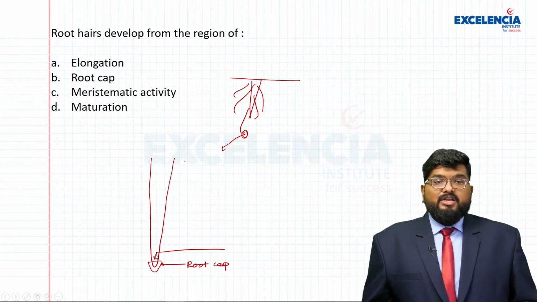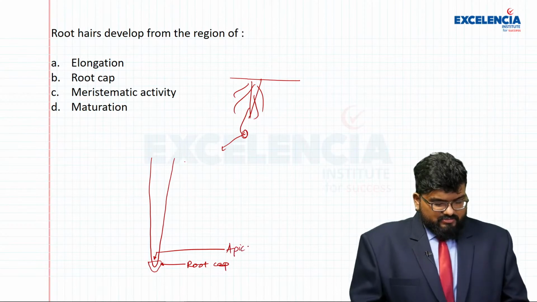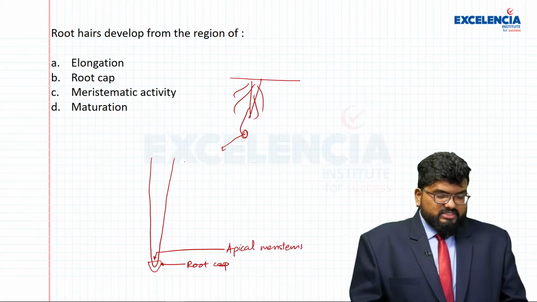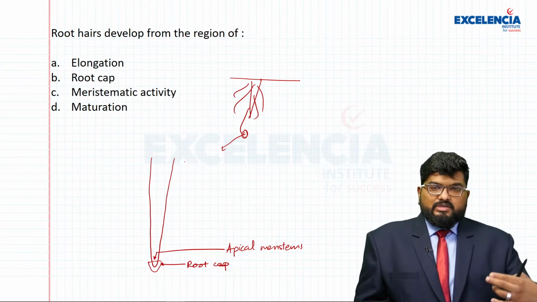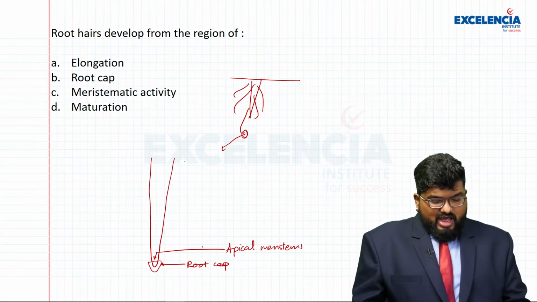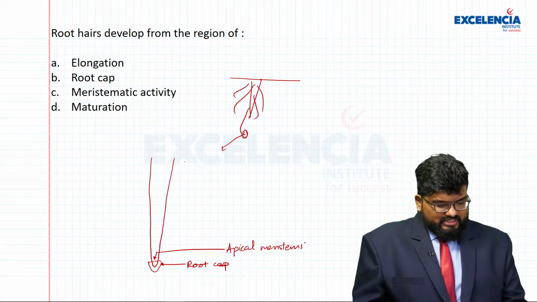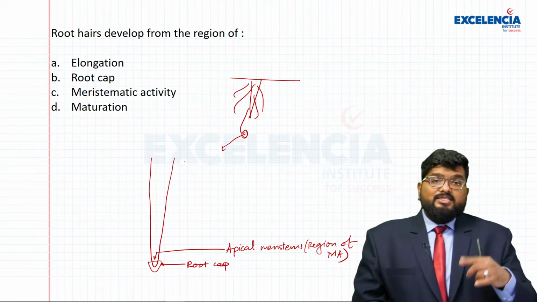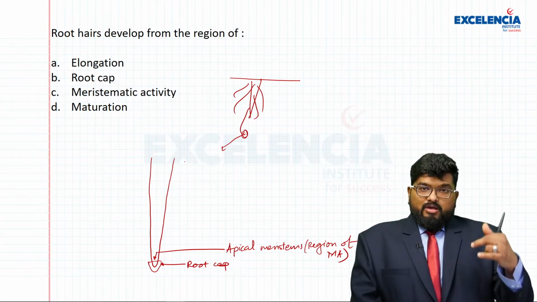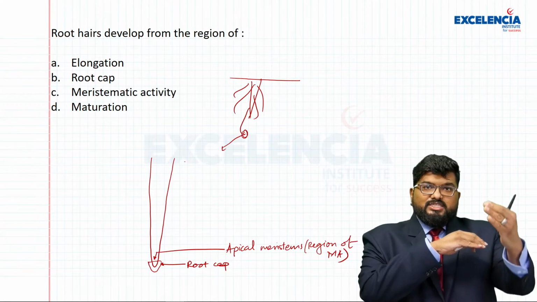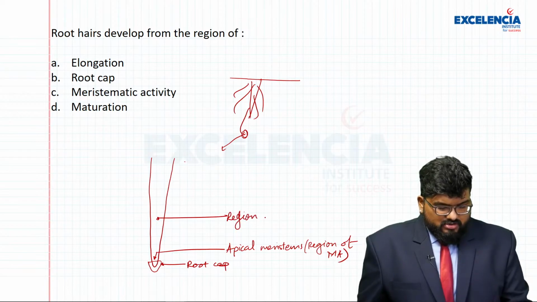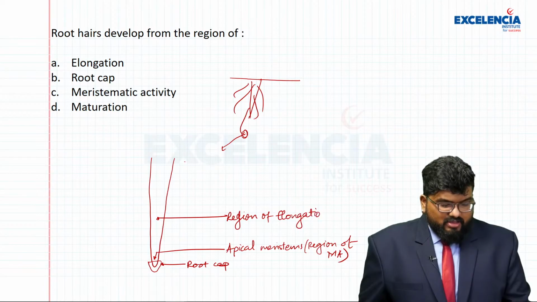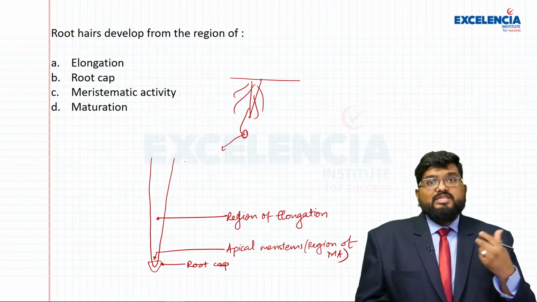At the tip of the roots and at the tip of the shoots, what do we have? Apical meristems, isn't it? And the function of apical meristems is multiplication and growth. What type of growth? Primary growth, isn't it? Growth in length, upwards and downwards. So apical meristems will be a region of meristematic activity. As the meristematic activity is taking place, more and more cells are getting added in the region just behind it. So this becomes the region of elongation, right? Why? Because that region is getting more and more new cells and is getting elongated. So that's the region of elongation.